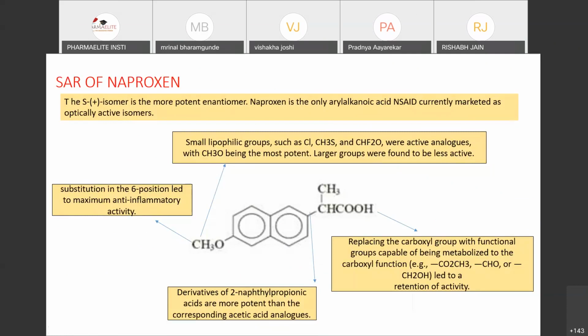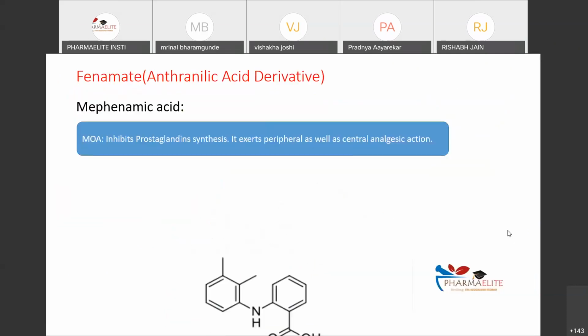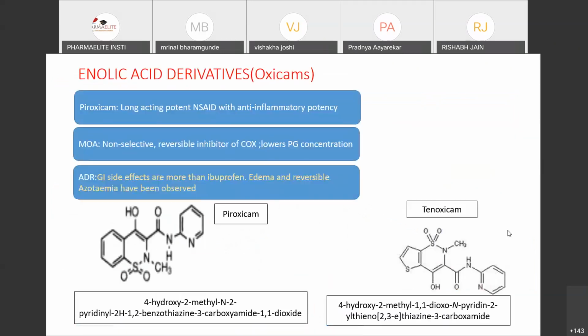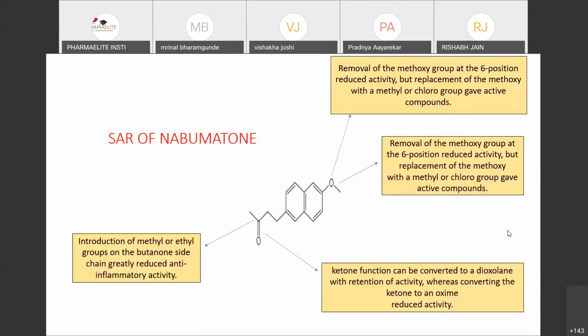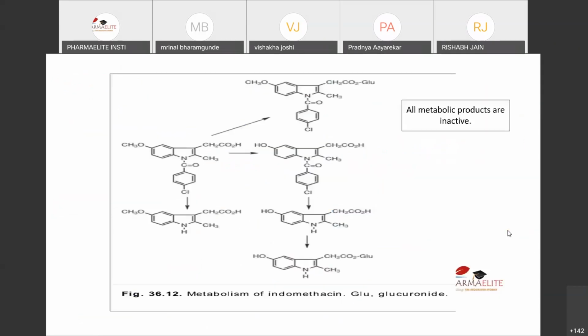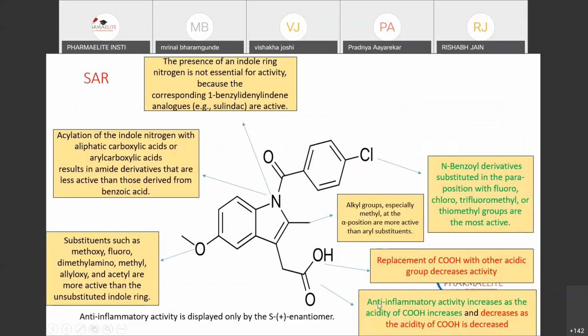Only for a few drugs you need to remember drug dose. It's not required for all of them. Same way when you do SAR, like if you go to do SAR of a drug, which is something like this, so many points in, chance of you forgetting one or the other point. If you make it in such a way, it becomes easy for you. SAR, metabolism, mechanism of action, drug-drug interaction, contraindication, everything together. So pharmacology and pharm chem go hand in hand.